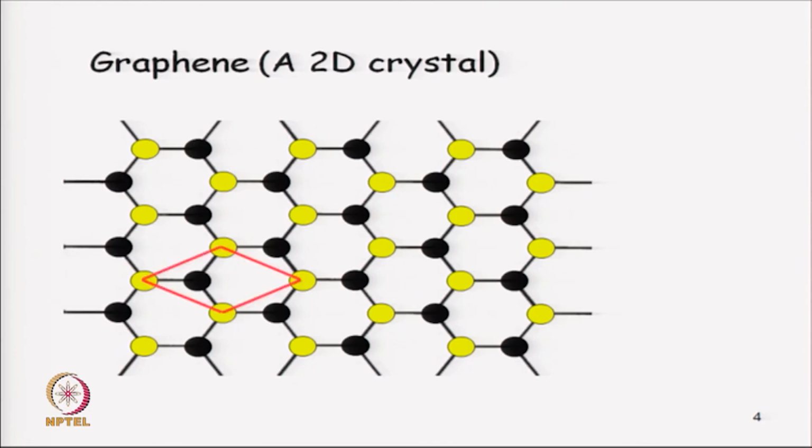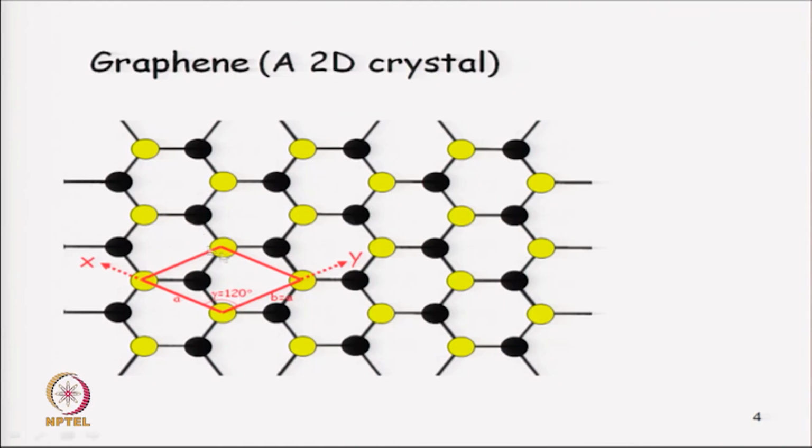So, the unit cell will be a rhombus unit cell with a 120 degree included angle. I can call this my x axis and this my y axis, and the included angle is 120 degree. And of course, I have a and b lattice parameters, where b is equal to a, because this is a rhombus, and these details you can easily work out geometrically for a hexagonal packing.